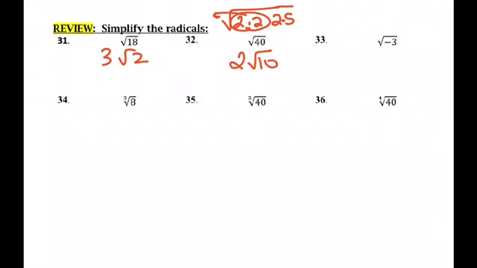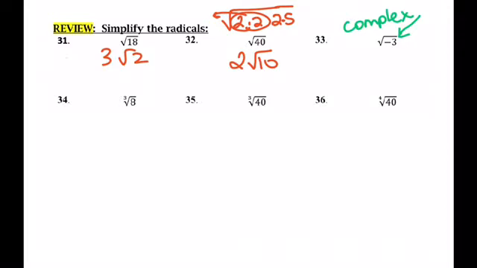Number 33, we have learned in just the last lesson that if we have the square root of a negative number, in the real number system, that's undefined. So if you put that in your calculator, it's going to say error or something like that. However, if we talk about complex numbers, imaginary numbers, we can do this now.